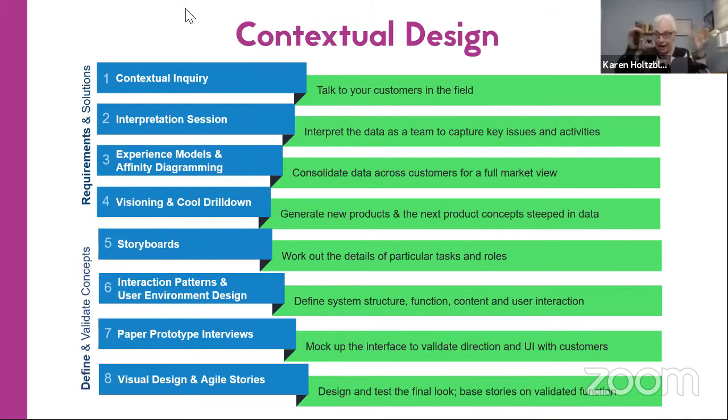And then that structure drives your paper mockups, which won't be paper this time. The first through three is what we recommend, iterations with customers, until we can believe in what we are doing. In the last one, you can put on your visual design, iterate a couple times to check your visual design. And when you're ready, somewhere after the first iteration, you can start your agile stories.